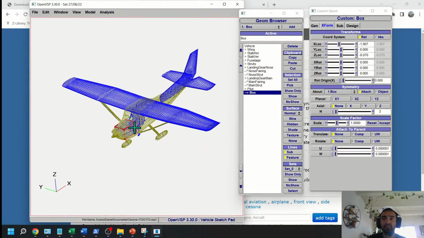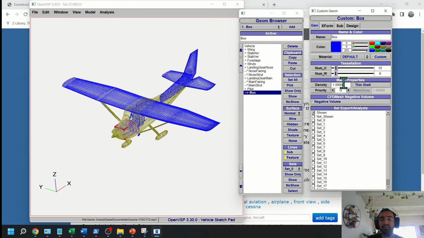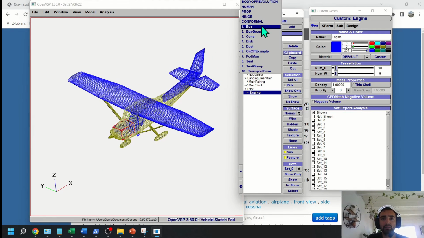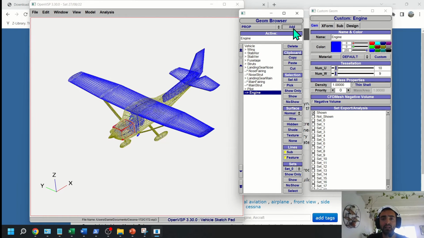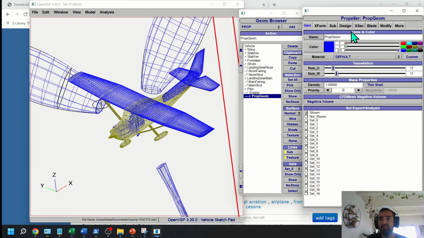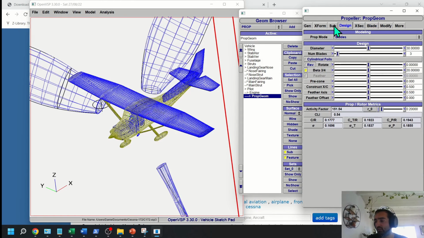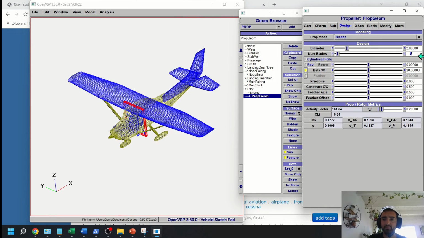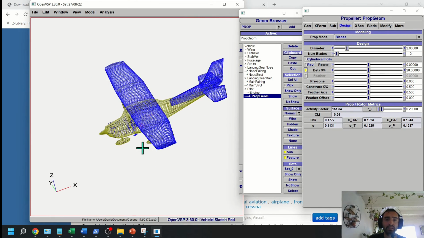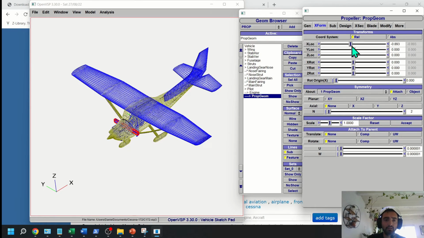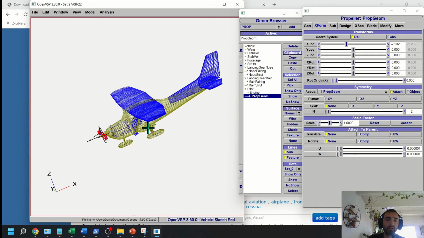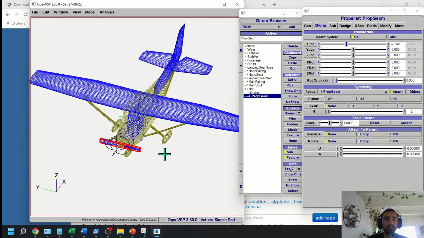All right. So now that we have this, I also want to set the density. I don't know what the density should be for my engine component yet, so I'll walk you through how to figure that out. Oh, and there's one more component I want to add actually. It's the propeller. I happen to know that a Cessna has a propeller diameter of about 2 meters, so that's what I'll set here. And they typically are 2 blades, so again, 2 blades there, and we'll scoot that forward to about the tip of the engine, about there. Okay, great. So now we've added some humans, we've added an engine, we've added a propeller.